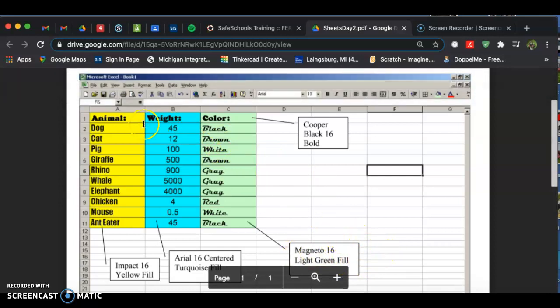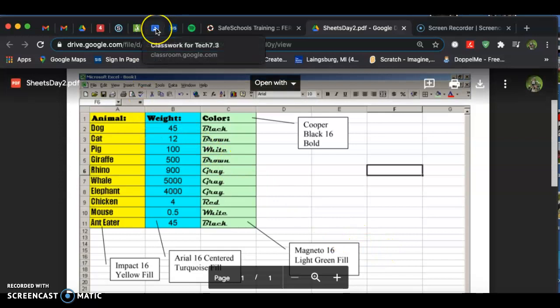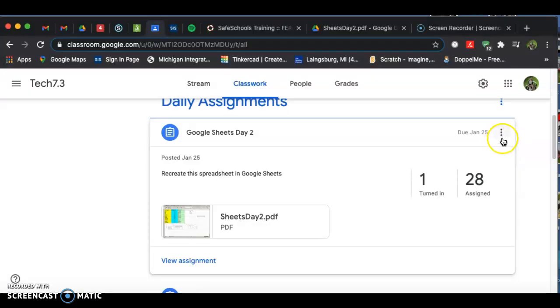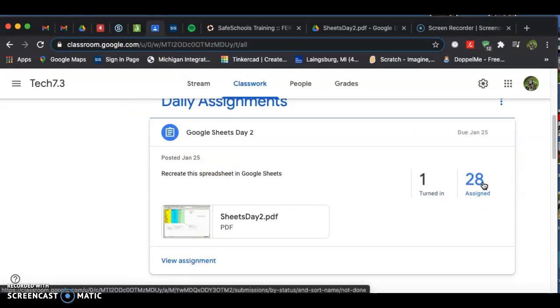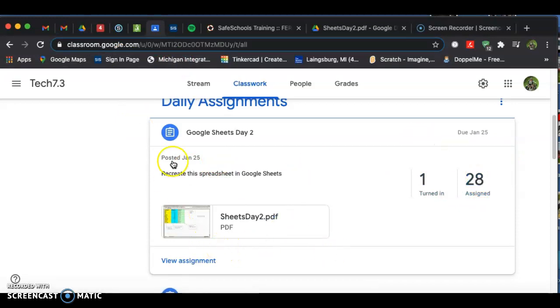All right, so remember when you are creating this, you are going to, right over here, hit Add Create. Make sure you do that. Most of you do, but like last hour with 6th graders, some of them just go to Google Drive and start from there. Don't go to Drive, go Add Create, and you're going to create a Google Sheet. When you create that Google Sheet, it's automatically going to put your name on it, and it's automatically going to name it probably Google Sheets Day 2. Make sure that you do that, and then it's going to give you that blank sheet.